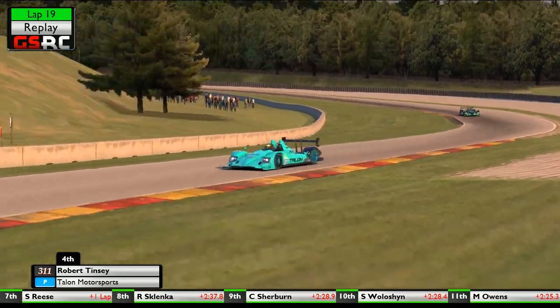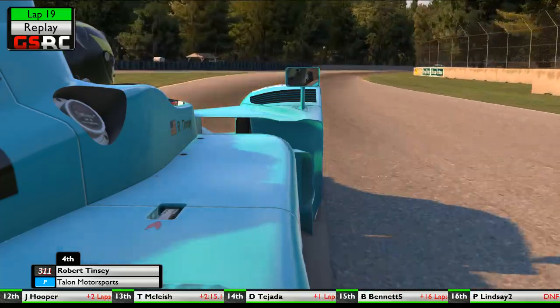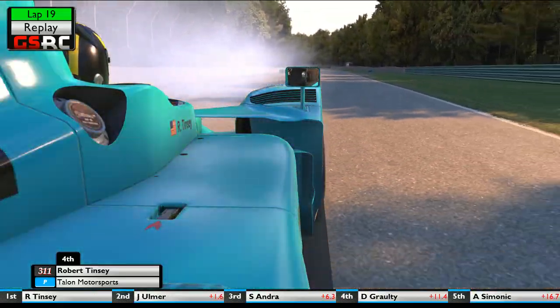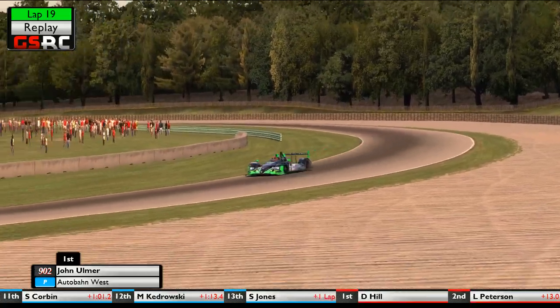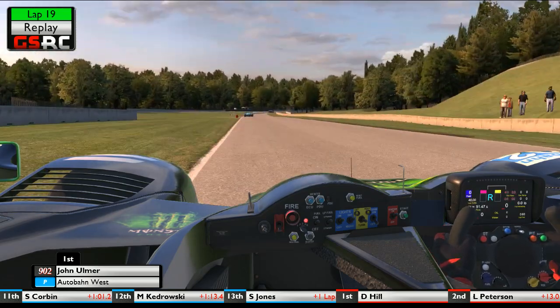Nobody around. And right in front of Ulmer, who decides to go to the left. And once again, he's blaming it on damage from whatever contact he had somewhere. I wonder if maybe it's not from contact, but just hitting a curb wrong or something? And you can actually hear Ulmer exclaim. He does, oh, as it happened as his Tinsey car didn't bounce up into him.